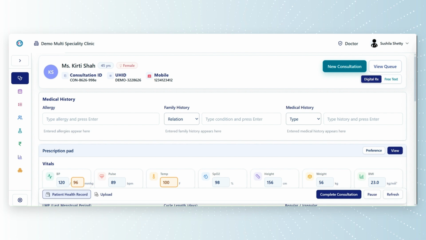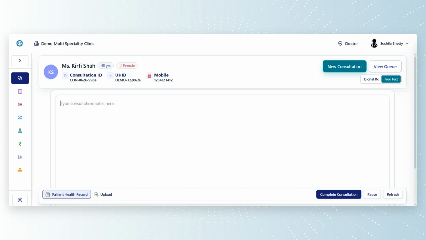comfortable to fill up a digital form for whatever reason. So for them, we have given free text. The doctors can just write the consultation details here. Say headache.